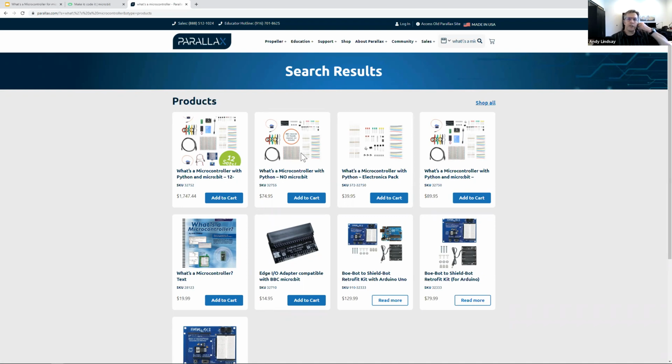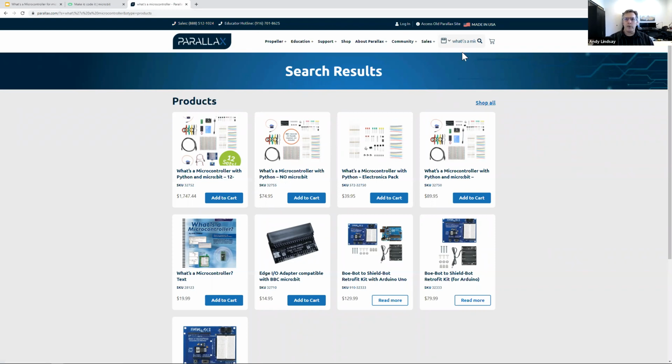So it has some really neat features that the BASIC Stamp doesn't have. A lot of people are interested in taking advantage of those features in their projects, while also introducing some of the foundation that is in What's a Microcontroller in terms of electronics and programming. So we're trying to make it available through What's a Microcontroller for the micro:bit.